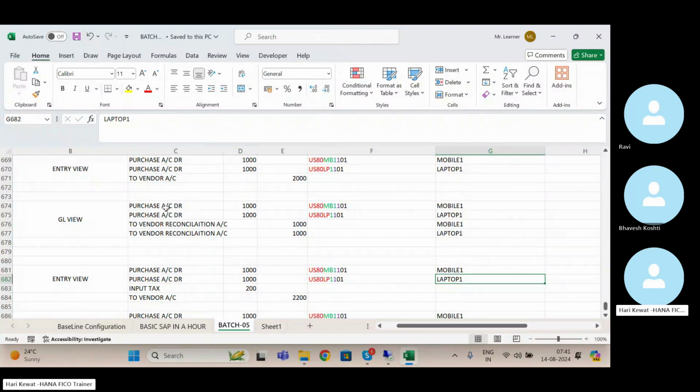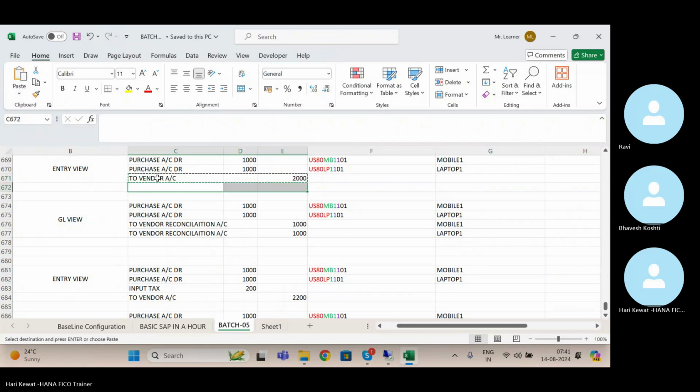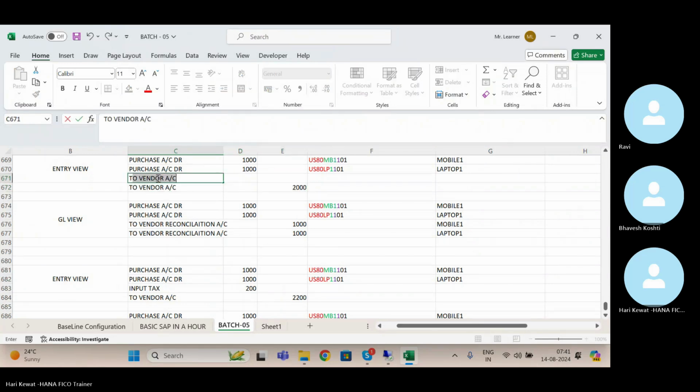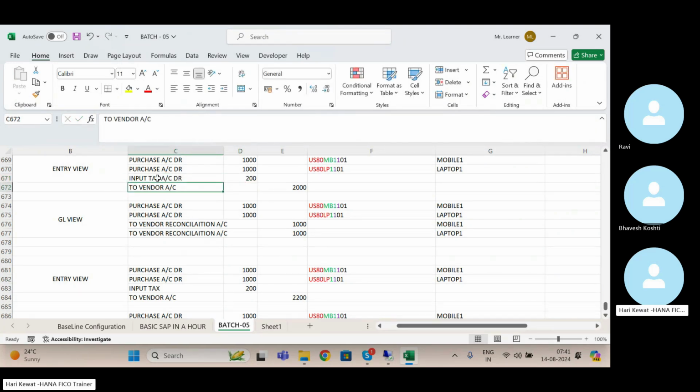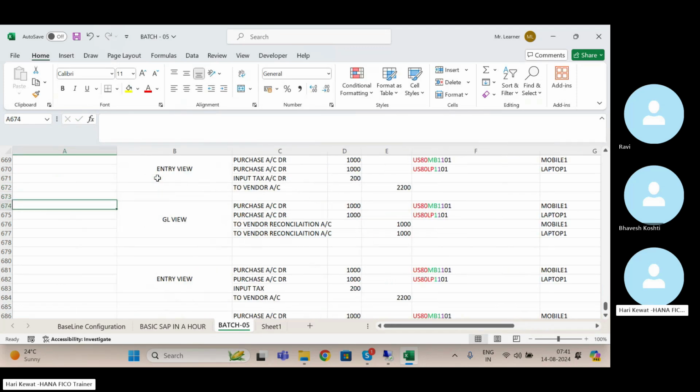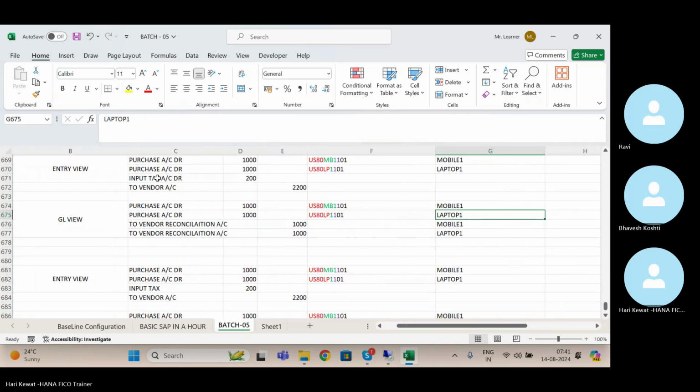If it is only a single profit center, here also, let's say I'm bringing the tax scenario, input tax on debit 200 rupees, 2200. Then where is it?